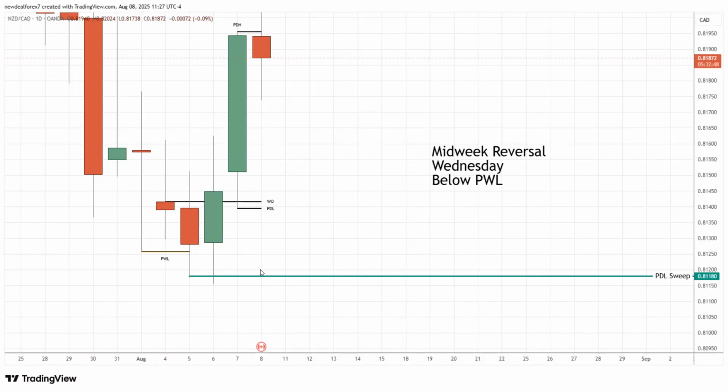Midweek reversal, just mainly found one. This is Wednesday. So you have Monday, Tuesday, and then Wednesday is what raids to Tuesday's low, closes above the weekly open here, and then just explodes. It did give you a little bit of a chance to get in below the weekly open. Again, that's a little bit of a daredevil move if you want to try that. But it is there for you. You want to pay attention to that weekly open price, though.